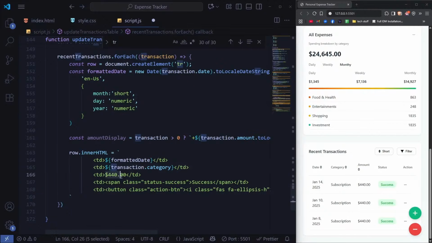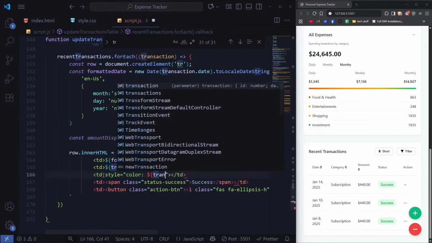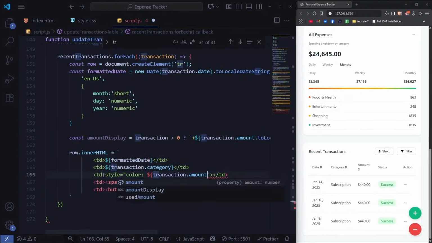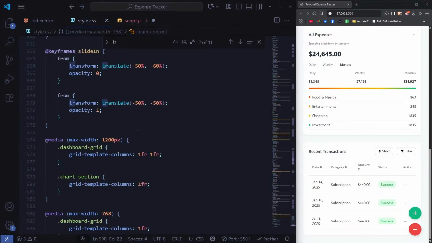To do that, what I can do is make two different table data styles. The one is this, where the style color is, I'm just going to do style color, and we'll change it to two different colors. So if transaction amount is greater than or equal to 0, then it will be a yellow green color.